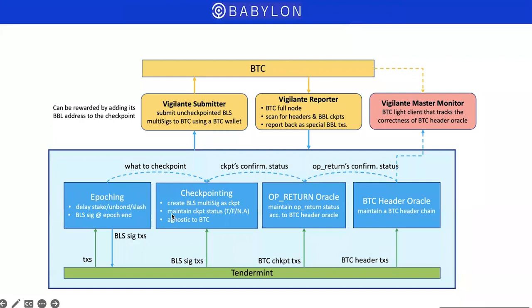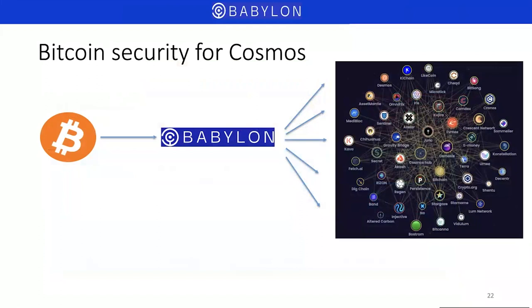Second, in Cosmos, they don't use aggregate signatures. So they keep the list of all the individual signatures of, say, 100 validators. That's way too much for timestamping onto Bitcoin. So we wrap around that and use an aggregate BLS signature to do that. So with all these optimizations, basically, if you think about it, what we're doing here is, roughly speaking, building a bridge from Babylon to Bitcoin to get the timestamping in, okay? All right, so this is quite a bit of work. Now, once we get Babylon the Bitcoin security, then this part is actually much easier. And basically this part is through IBC.